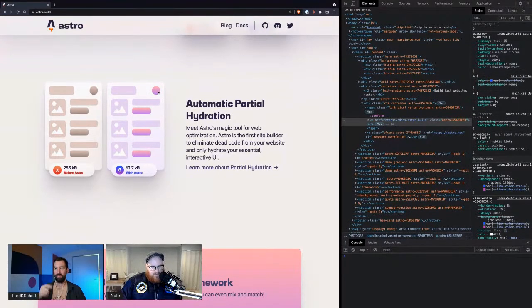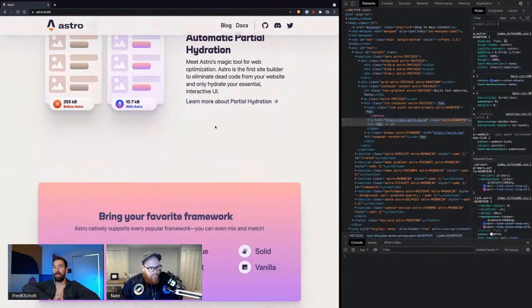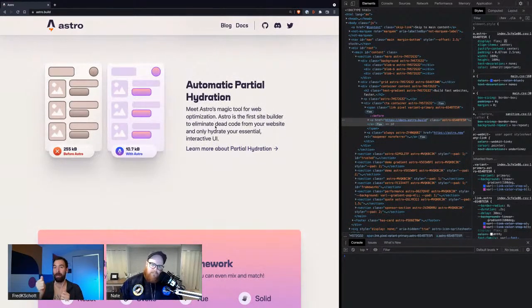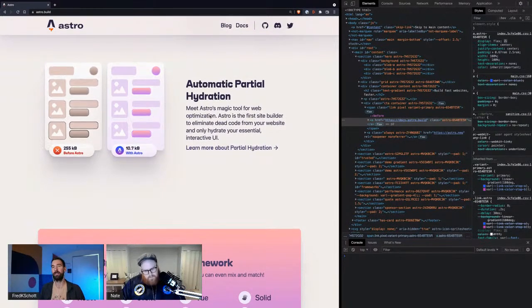So what Astro does is, we have this islands architecture where you're only going to have the JavaScript for the actually interactive items. Yeah, which is super cool if one of those things might be really heavy, like an image carousel, and then something else is just a shopping cart button, like the buy button. Totally. They load in isolation, they load in parallel. It's a really cool way to hydrate your site versus the whole thing being one big JS.